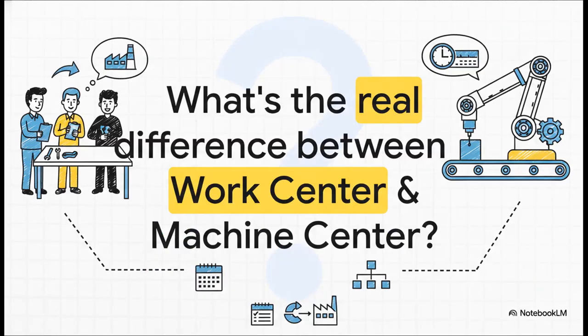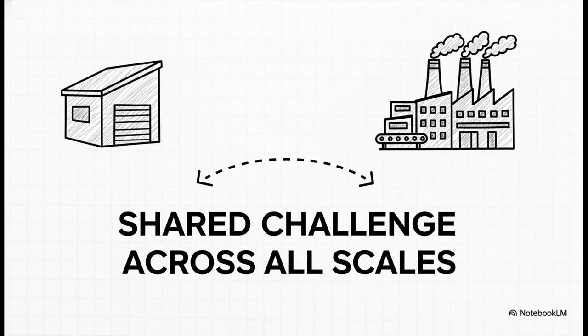So this is the big question, isn't it? It's the one that seems to plague manufacturing planners and ERP users just about everywhere. And look, it sounds simple, but the choice you make between these two, well, it has huge ripple effects on how you schedule, track, and manage your entire production floor. And seriously, don't think this is just some little niche technical detail. No way. This is a universal challenge. It doesn't matter if you're running a small shop or a massive plant. Structuring your resources the right way is absolutely fundamental to getting the most out of your system.